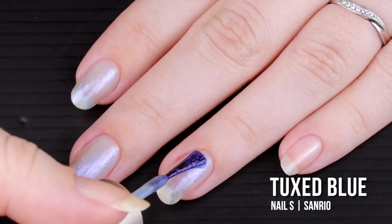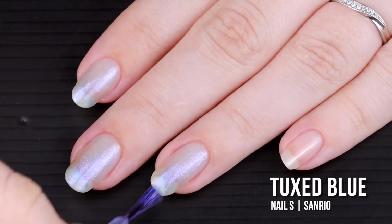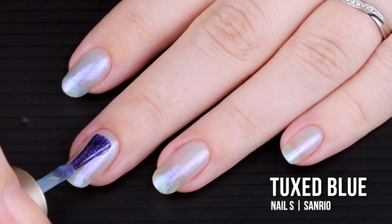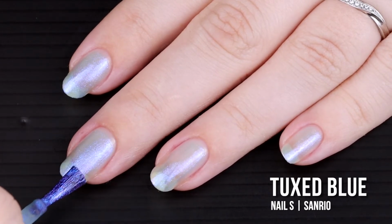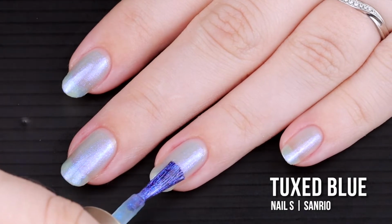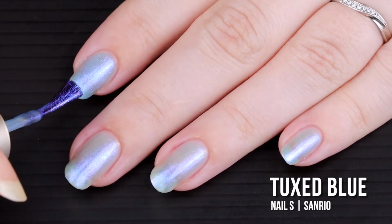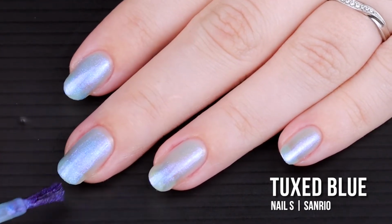So right away with this one, you can see that the shimmers actually pop off of the nail way more than the actual color of the polish does, and that just gets more intense the more coats you put on. So this may just be a me thing, but this is one of those polishes that once you accidentally get it on your skin or in your cuticles, it's there for like weeks. That could 100% just be a Trish thing, but no matter how careful I was with this polish, I was still finding it in the skin around my fingers for like a week after swatching this.